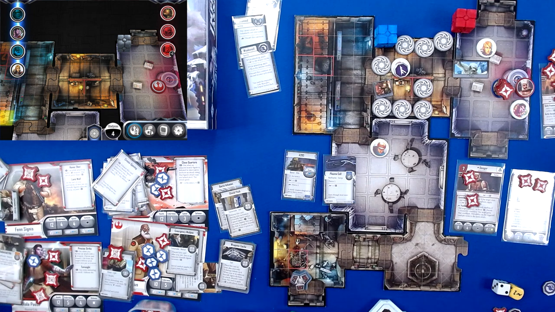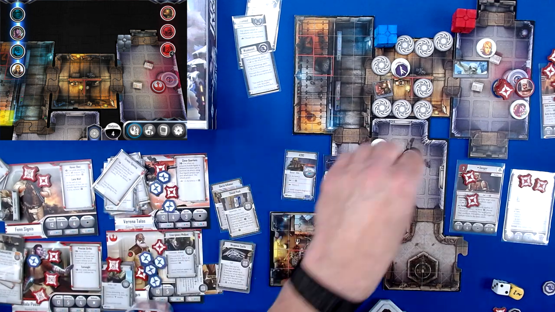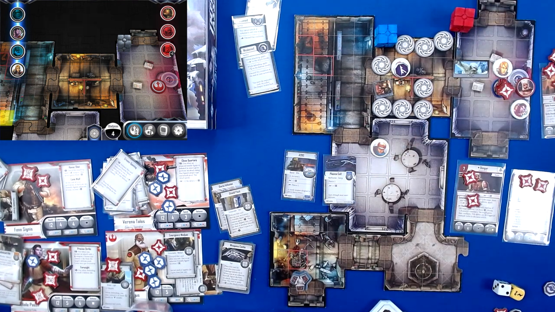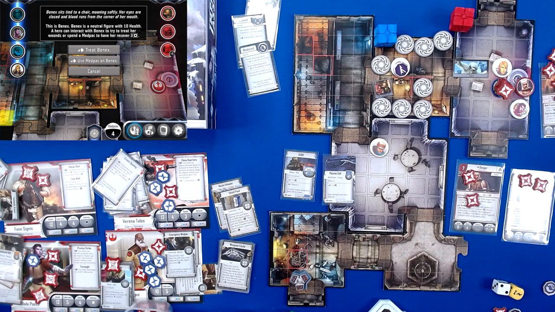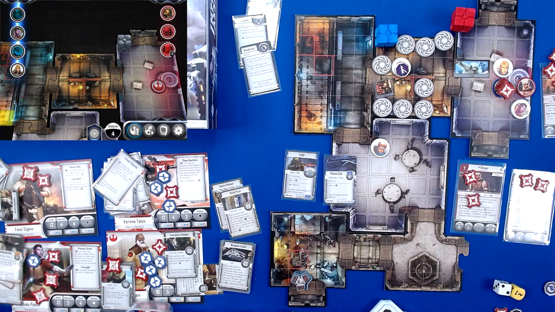Okay, Verna is going to take a strain of 1. Move here. We're going to use a med pack on a neutral figure. A hero can interact with Bennex and treat her wounds or spend a med pack to recover 3. We're going to use a med pack on Bennex. Recover 3.